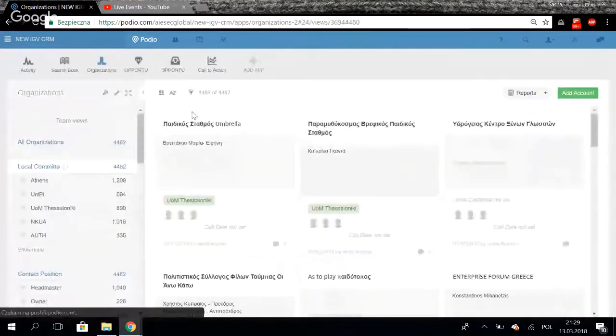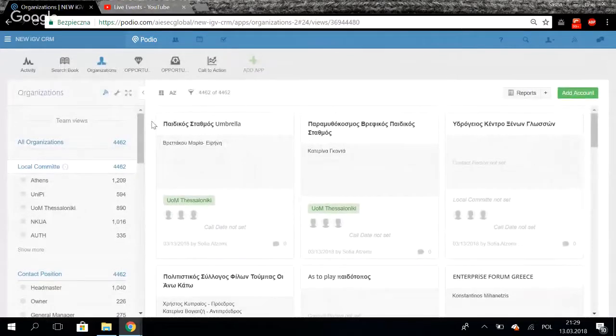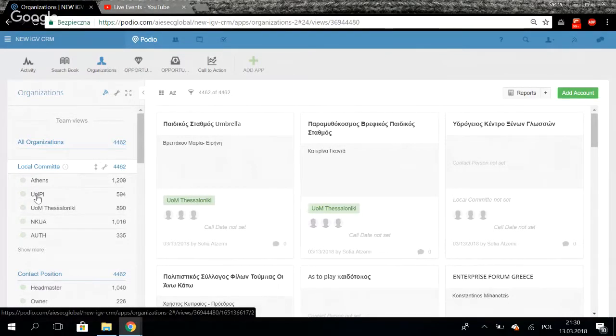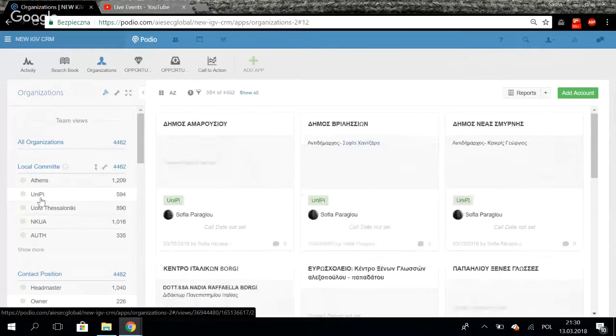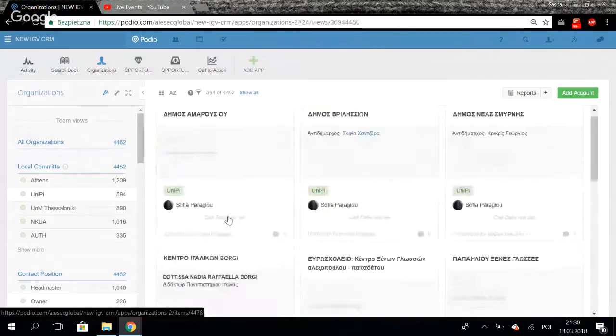Podio is also an amazing tool which can help you analyze and open and see different analytics. So for example, if you are from LC UniP, you can find the accounts only of LC UniP by clicking on this page, and now you see everything that is under your LC.